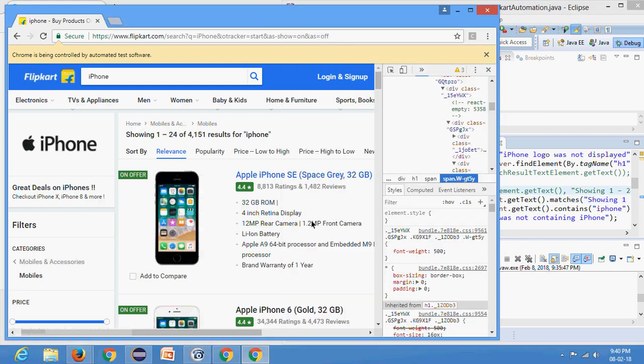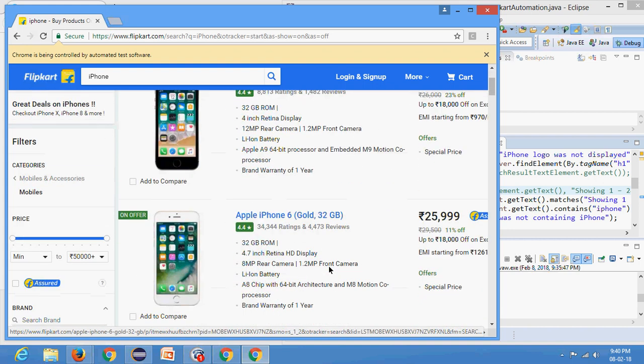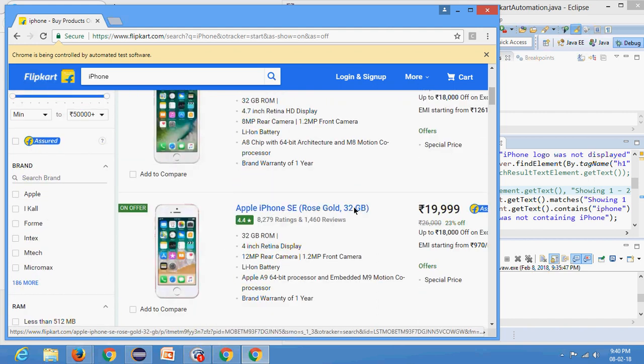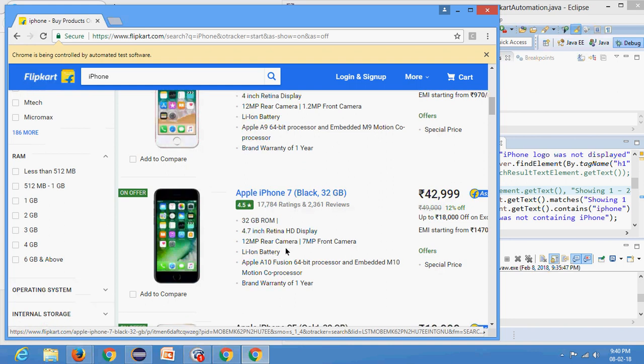Now let's move on to the next part. If you see this, now I want to read all the products. So Chrome browser shows different products, right? One product is Selenium, Apple iPhone SE, that is 32 GB, Apple iPhone 6, 32 GB, Apple iPhone SE, 32 GB model rose gold, Apple iPhone 7 black, 32 GB.